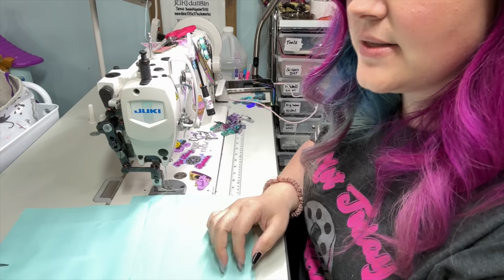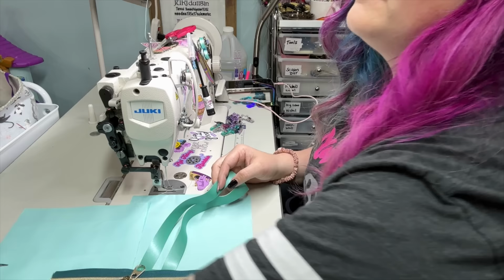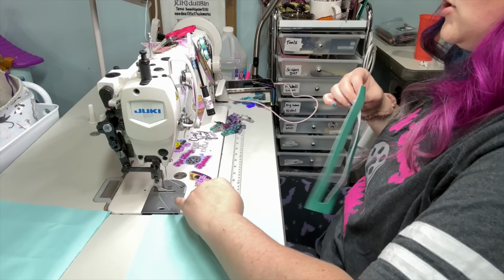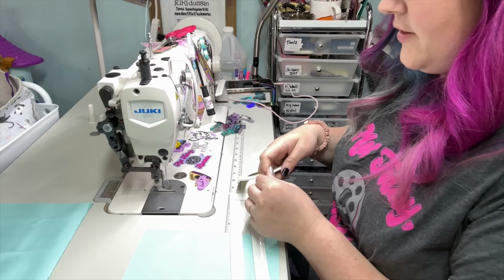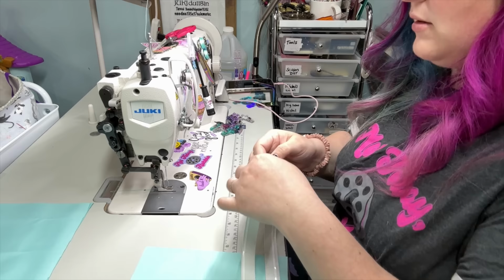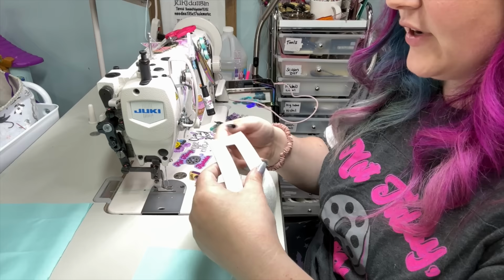This is not part of the pattern, it's optional, but you can add a zipper pocket however you prefer. So this is just my preferred method currently. So I'm going to use double-sided tape on the outermost top and bottom edges of the overlay piece. And in my cutting video, I go over how to cut this. This is, like I said, not included in the pattern.